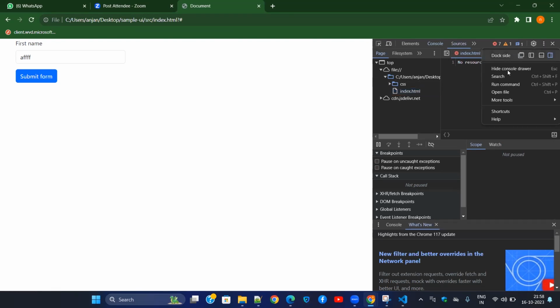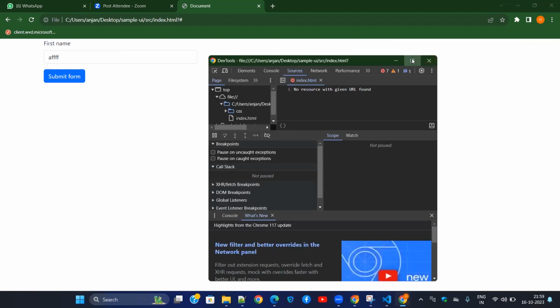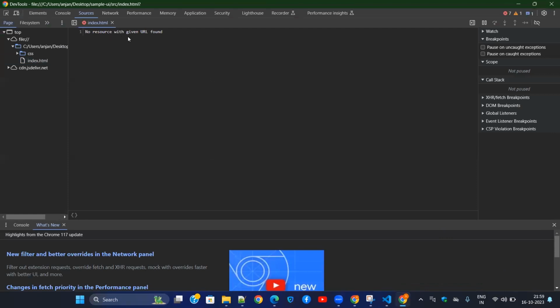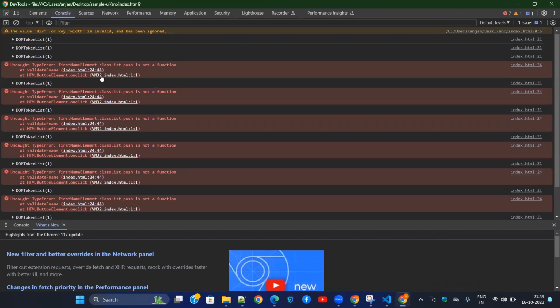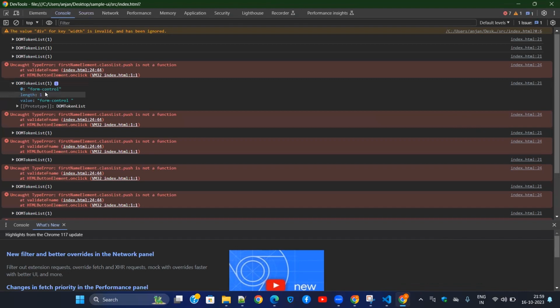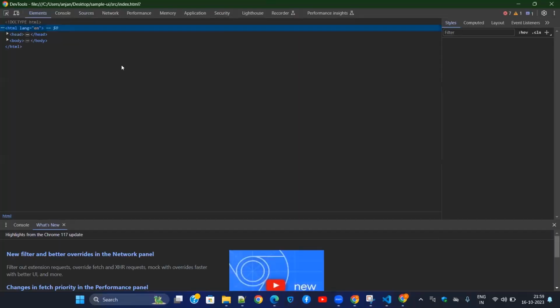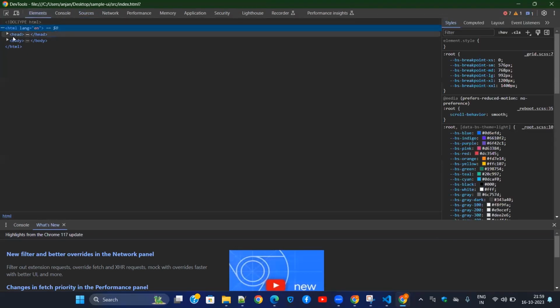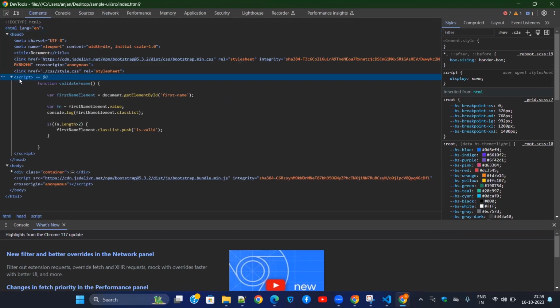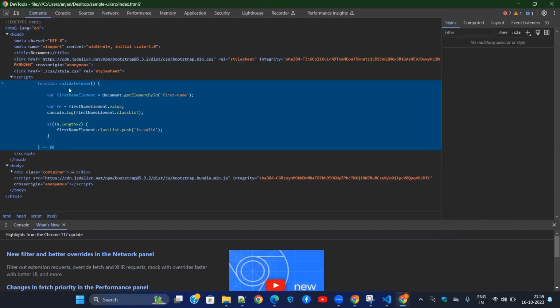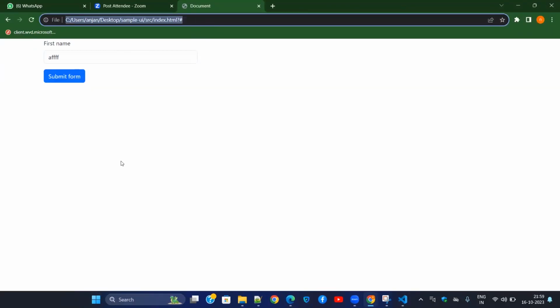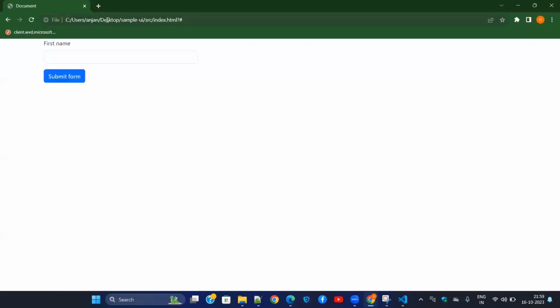Where is the source code, guys? What is happening? Browser is not showing scope.